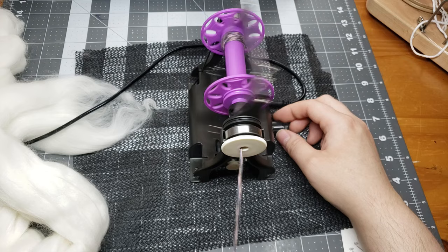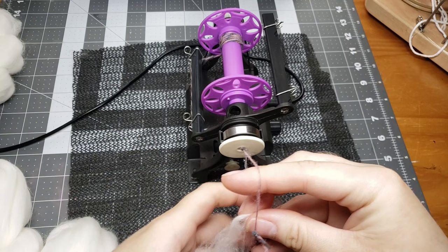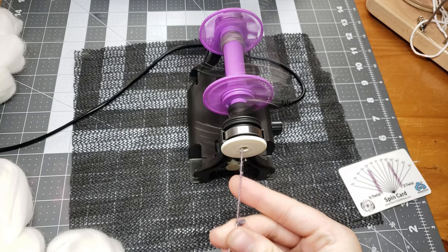So this fiber, I'm going to be spinning it at less than 40 wraps per inch, so I can hopefully get a 3-ply fingering weight yarn to make some more socks. My husband has requested some more socks. He was really, really happy with the other ones that I made, and I will try to link it in the eye in the top right corner. So you can see the other ones that I made.